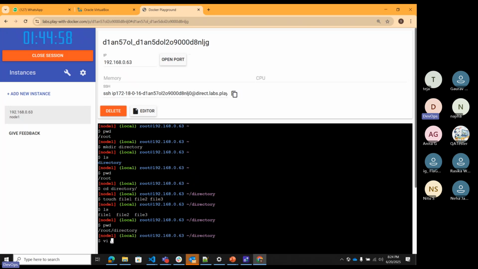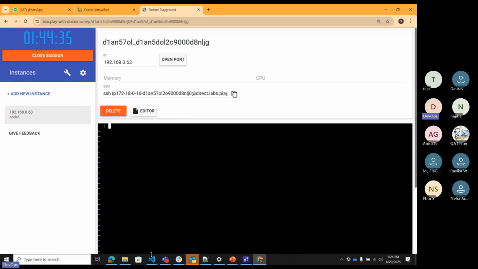So Notepad is inbuilt in our Windows system. We don't need to install it separately. But if we have to use Notepad++, we need to install it. Similarly, in Linux, we have an inbuilt editor that is called VI. Now let's create one more file and give it a name as VI file 4.